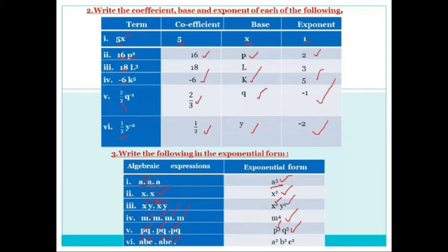Here p is used 3 times: p multiply p, again multiply p, 3 times p multiplied, it will become p power 3. Or here q is also multiplied 3 times, it will become q power 3. And here three letters a, b, c are introduced. A is used 2 times, a square, b is used 2 times, b square, c is used 2 times, so it is also equal to c square.